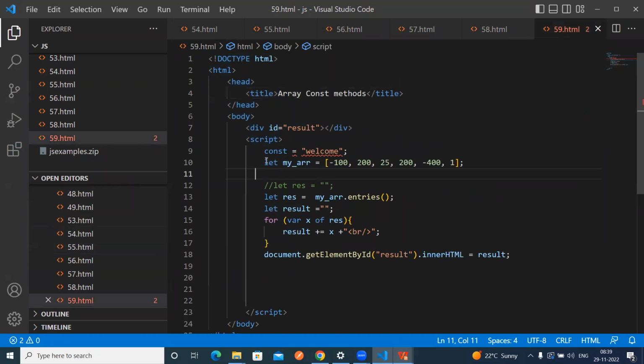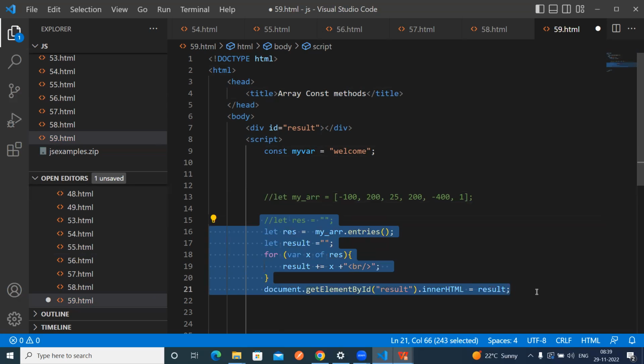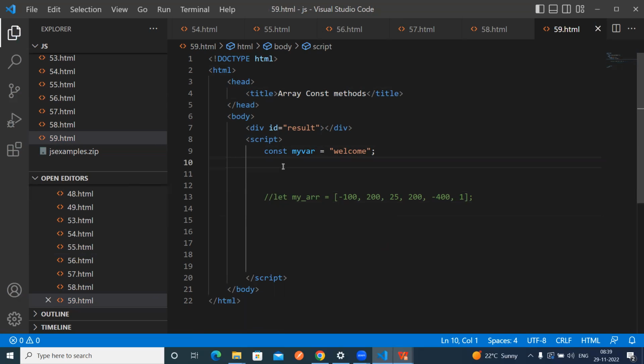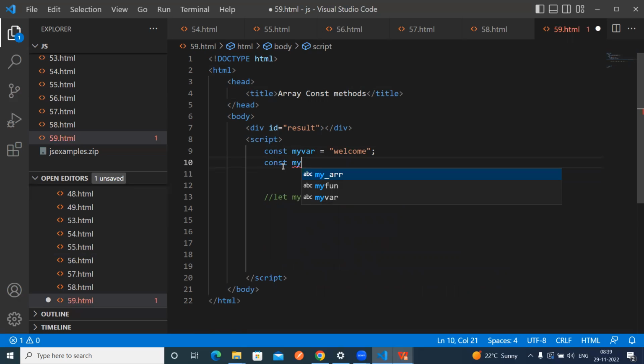So we have to use the keyword for my variable. Suppose we comment this and remove it. Whenever I try to declare const my var again, we will get an error.